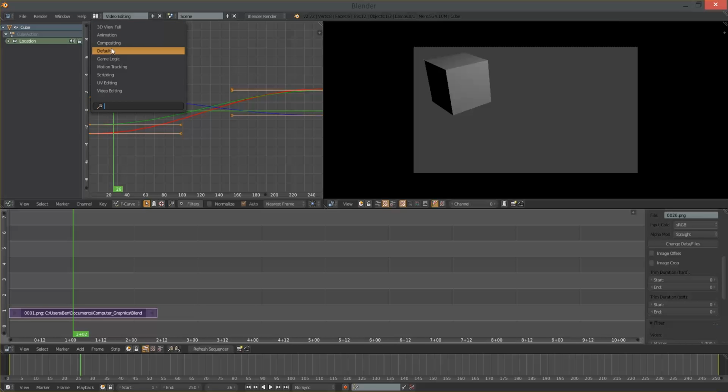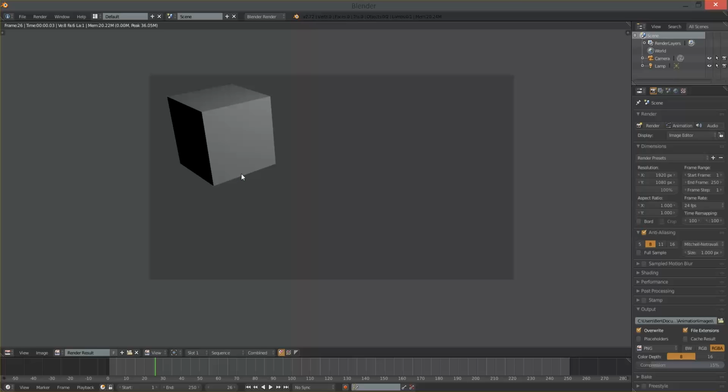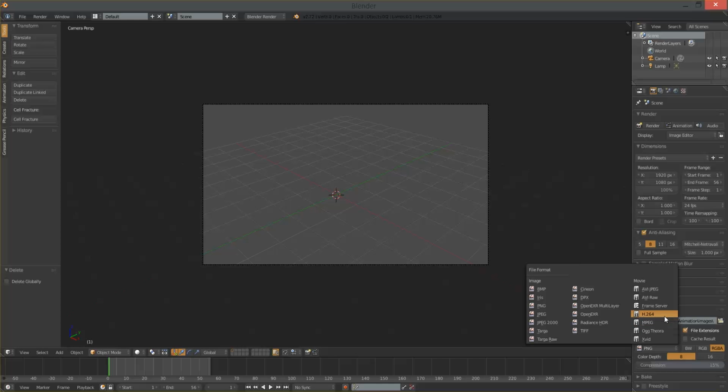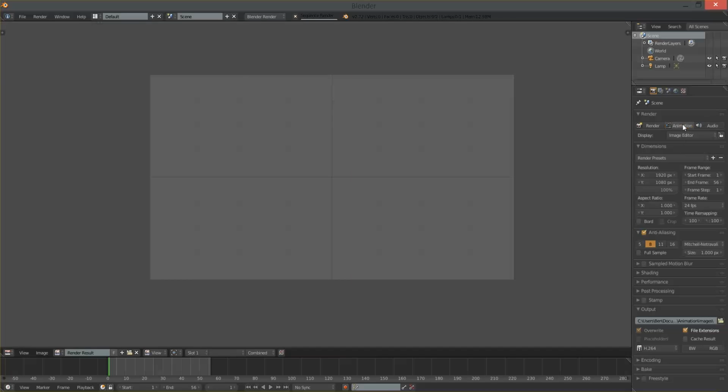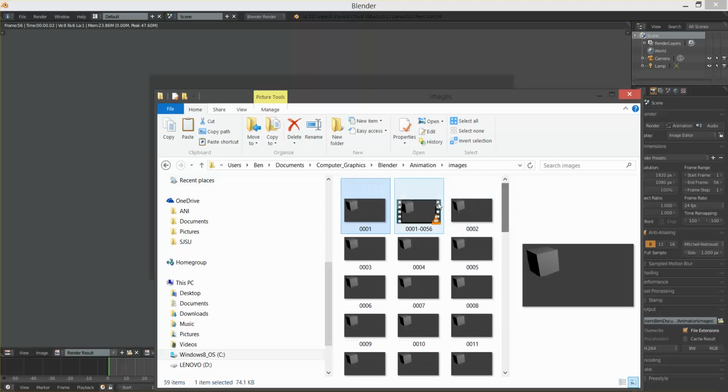All I have to do now is go to the default view, delete our cube, and press F12. Since we have that loaded up in the video sequence editor, it's going to show us that image. So what we would then do is change our end frame to 58, the end frame of our image sequence. Now we can change this to the H.264 format and press render animation. It would very quickly render this for us as a video, since the images are already made and it's just putting them into video format. Now you can see, if I open up my folder, we have the AVI of the cube moving.